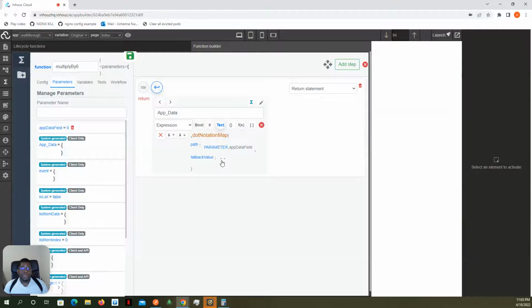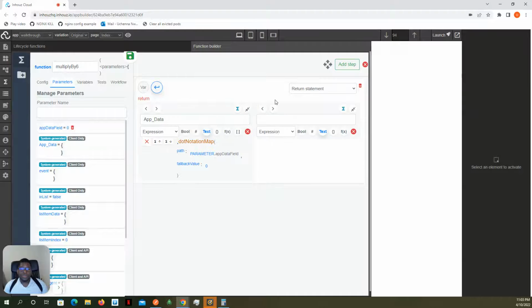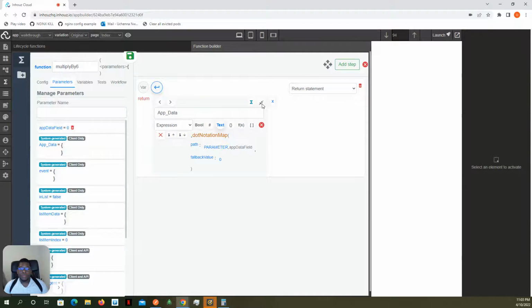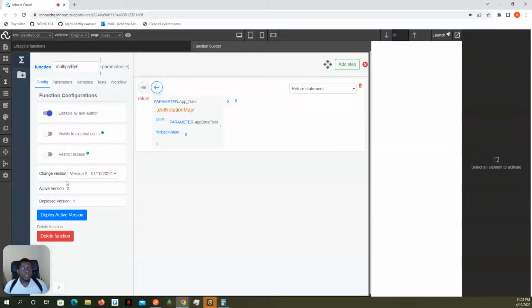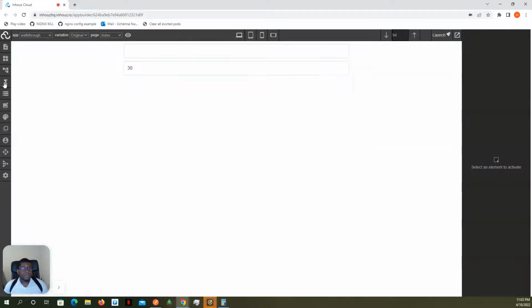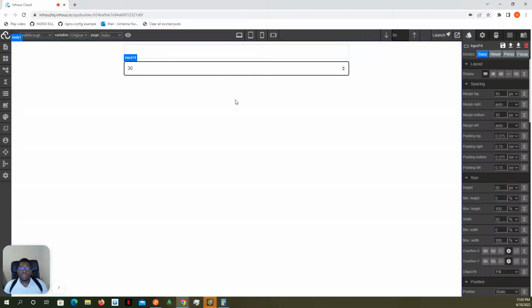And what we're going to do here is set a fallback value of 0. And we are going to multiply by 6. Simple. Save. We're going to deploy this. We're going to come over here, back to this function, back to this input. Sorry.